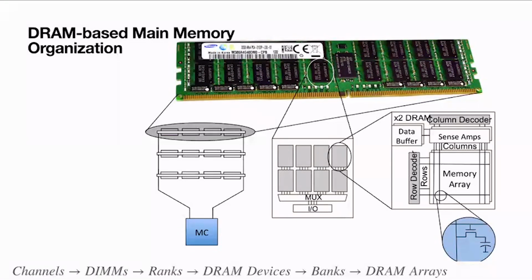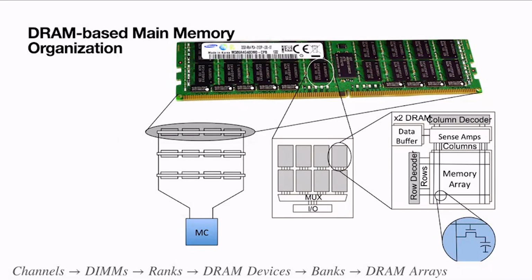Okay. So now if we see this entire DRAM based main memory, logically it can be viewed like something like this. A set of channels. Each channel can cover multiple DIMMs, and within a DIMM you can have multiple ranks, and within a rank you can have multiple DRAM devices. And because, as I said previously, the banks are distributed across DRAM devices, within the DRAM device you are going to have banks. Of course, here I've shown sub banks, but when you have multiple DRAM devices next to each other, one sub part of the bank will be available from one device, the next part is available from the next device, and so on, and you'll just combine all those things. That is going to be your DRAM bank. And each bank is organized as a collection of DRAM arrays.